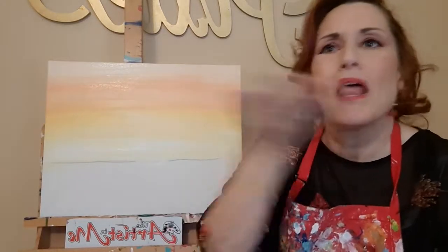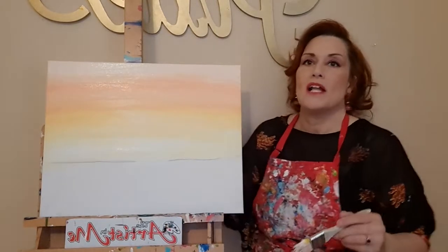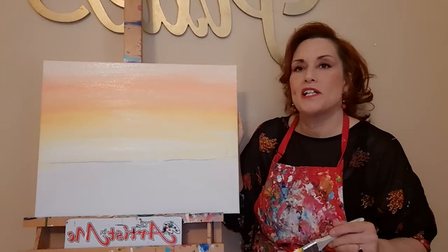And is it a sky or is it a flag? It's a sky. So your edges don't have to be perfectly straight. They could be la, la, la, la. But you still have to go side to side because of wind. Yeah. New color. Smash it in. Make a new color.